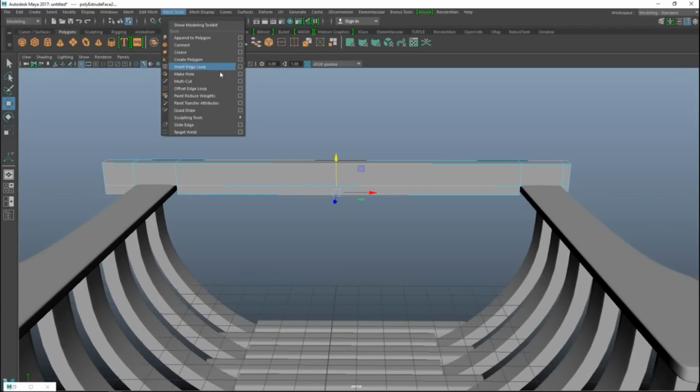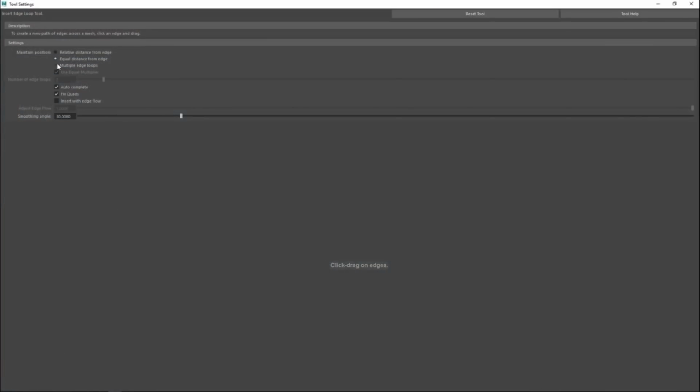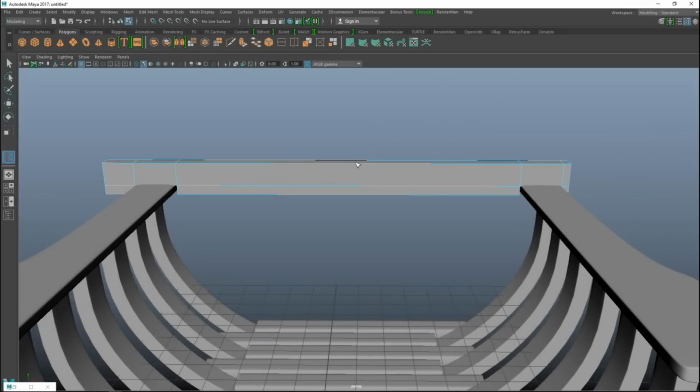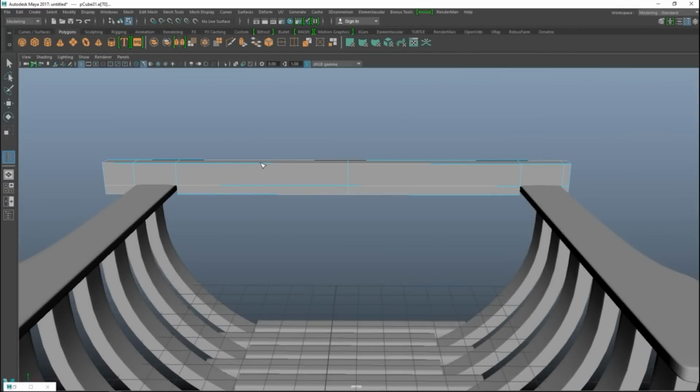So let's see, we'll do multiple and 1, which will give us a perfect center. And then we'll go back in and we'll do 3, and then we'll do 3 here and 3 here, like so.